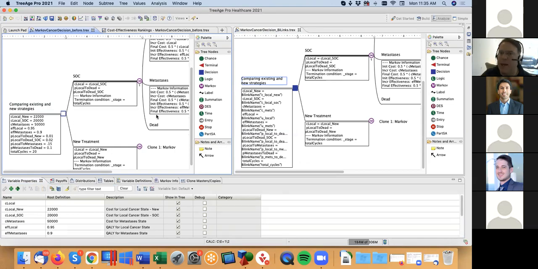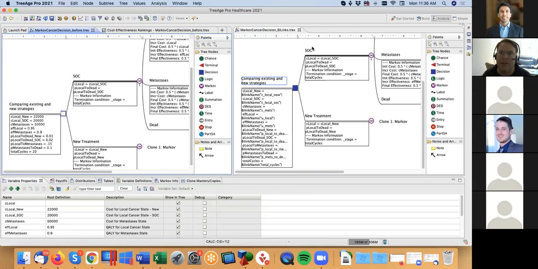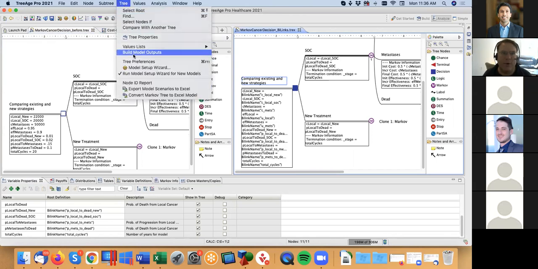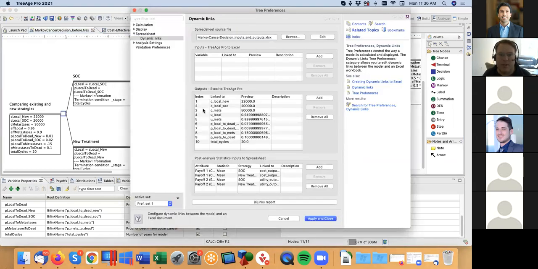I'm going to show you a little bit about how that's already set up, and then we'll go back to the model that doesn't have anything set up, and we'll add a couple of those BioLink connections so you can see how that works. So if I look at the one that already has it set up, and I go to tree preferences, specifically under a setting you may not have looked at. You probably spent a lot of time up here, but maybe never looked at this spreadsheet dynamic links, and you see it's connected to an Excel workbook that's in the same folder as the model, and that has these connections already set up in it.